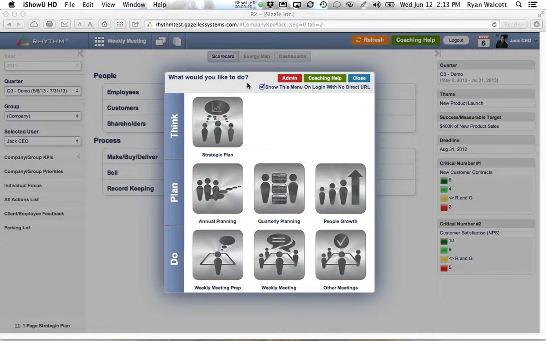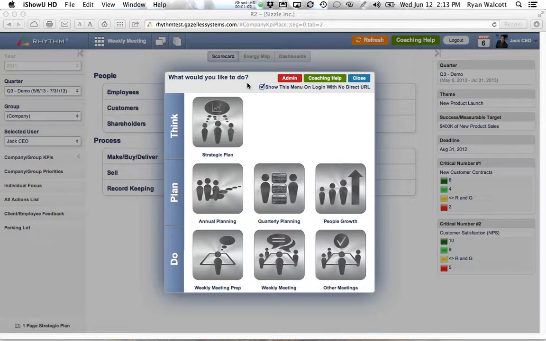Each meeting typically takes between 1.5 to 2 hours, depending on the size of your team. Now, the weekly adjustment meeting really has 4 simple agenda items. The first is to share good news with the team. Next, to talk about your company. Then talk about yourself. And then finally, talk about customer or client feedback.